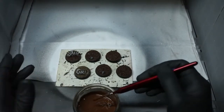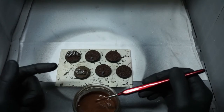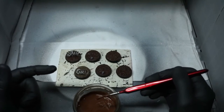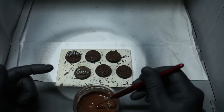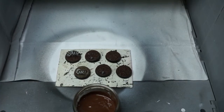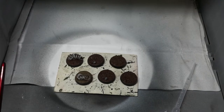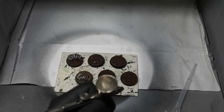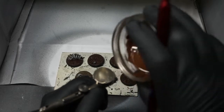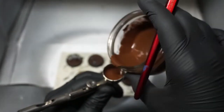So I'm only going to be working on the six bases. The rest will be done off camera, because it is just a lot of repetition. So I shall get back to you when I get my airbrush all set up, and actually show you how thick I lay it onto the bases itself. So I've got my airbrush out. Compressor's all nice and full now, and just tip that into the paint well.